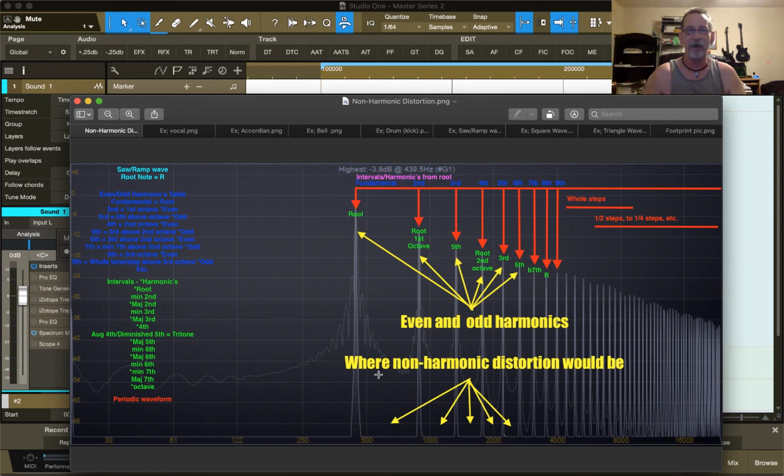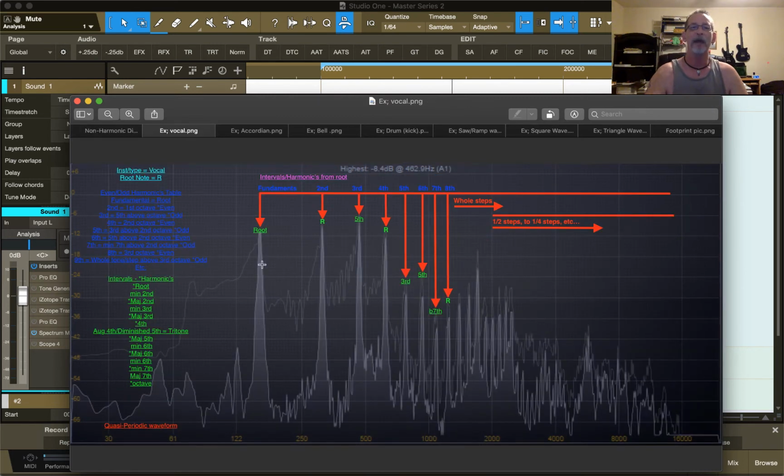And spend some time really experimenting with that and read about it a little bit, because it's normally fairly difficult to deal with, but some added in there sometimes is not a bad thing. It can really breathe life into a sound, because if you're getting into a vocal and it's got even and odd harmonics coming off here, and as it goes up, you can see as it moves around, the envelope changes a lot.